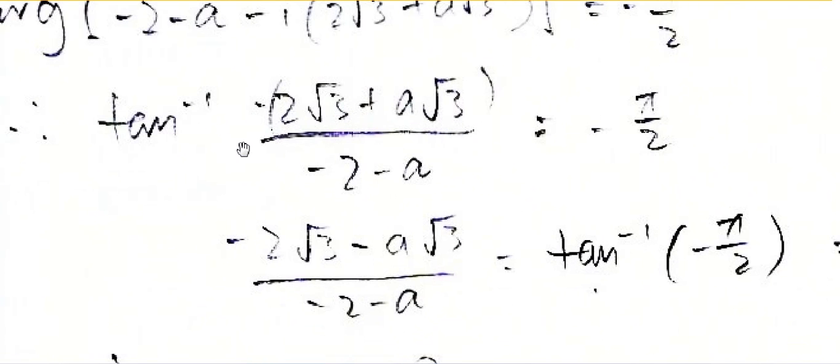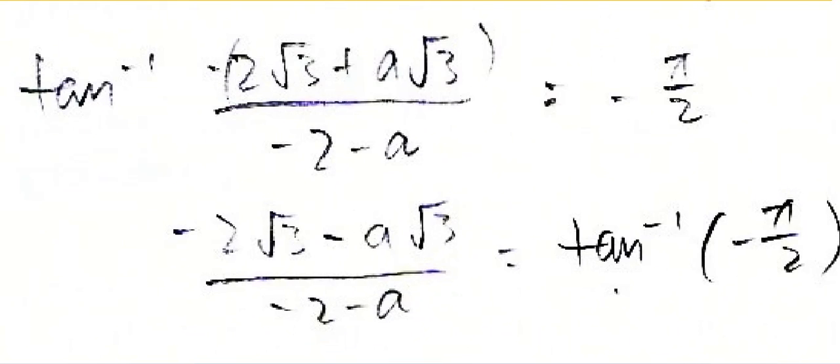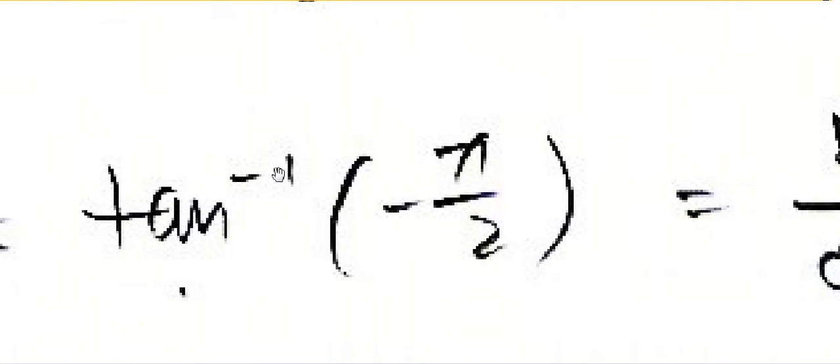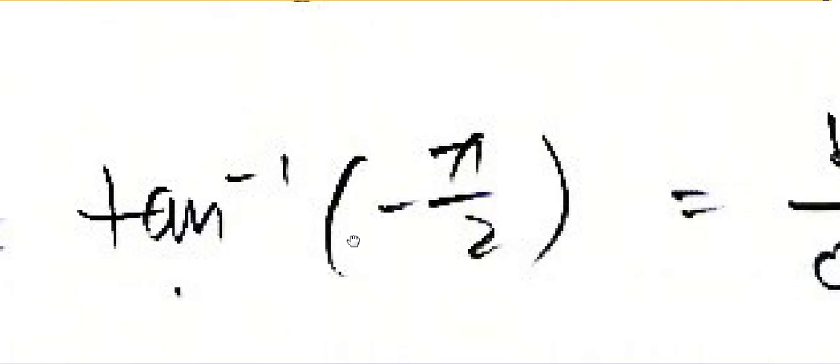Okay, so what you want to do now is to isolate the a, since you are solving for a after all. Now if you try to work this out using your calculator, you realize that you will get an error. The reason is that you hit an asymptote when tangent is at pi over 2, which is 90. An asymptote occurs when any number in the numerator is divided by a 0, which would bring you an infinity. So if the denominator is going to be a 0, you can equate this denominator to 0. Negative 2 minus a equals 0, and if you solve for it, a equals minus 2.